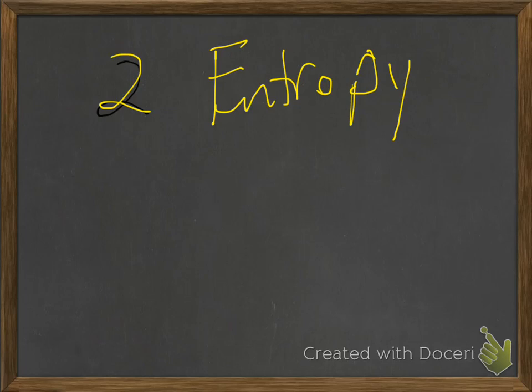Basically what the law of entropy says is that biological systems, any kind of system, will go from a state of order to a state of disorder. And entropy is basically the measurement of disorder. So if you look at your body, you eat that Snickers bar. That Snickers bar is loaded with peanuts and caramel and chocolate and all that good stuff, right? It's a very ordered structure. But then as your body breaks it down, that order slowly starts breaking down. It actually goes into a state of entropy. So naturally, everything goes towards a state of entropy. The world itself is actually going towards a state of entropy.